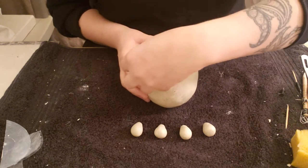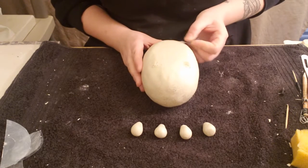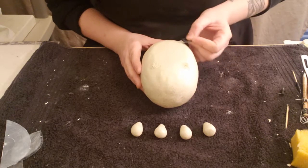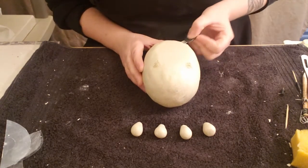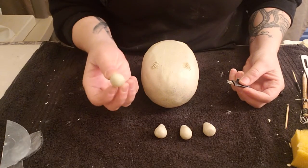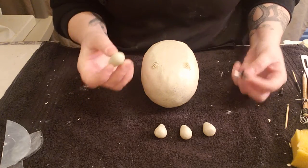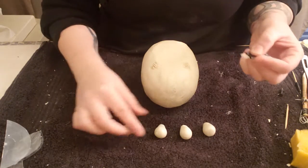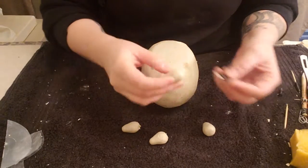You can get away with pulling these off and adjusting them, and then just smoothing out the areas where you had scored and slipped from earlier. We're not doing a whole lot of measuring, we're just kind of going for it. So I'm using my little scoring tool here, and I want the tiny points facing out. The tiny ends are what's going to be touching the table. So I'm going to score the round ends because those are what's going to be attaching to the body of our piece here.